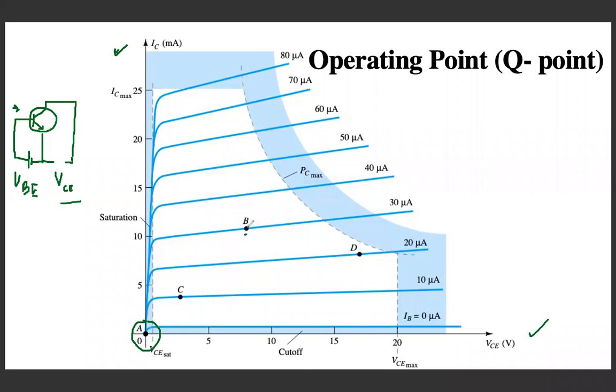If we select point B as our operating point, and let's say we are applying an input signal of 5 volt peak to peak. So that means 2.5 volt उसकी maximum positive voltage हो सकती है, 2.5 volt minus 2.5 volt उसकी minimum voltage हो सकती है. So if this is the biasing that we have used, that means we are using VCE around 7 volt or 6.5 volt, and this is the collector current at that particular point.